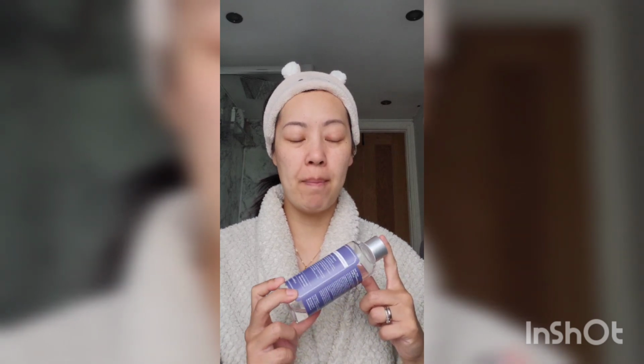The only thing that I would say is most of them do sell out of products quite quickly. So a lot of products are sold out quite a lot of the time. So you have to be aware of that. But also Sephora have started stocking Korean products in the UK. So Sephora, I think, is fairly new to the UK. But I would just say they're a little bit more price-wise, a higher band in price.